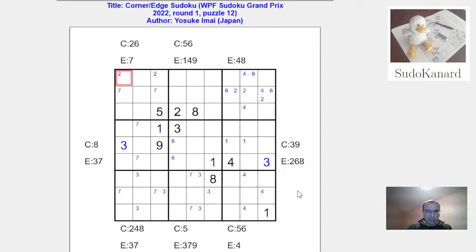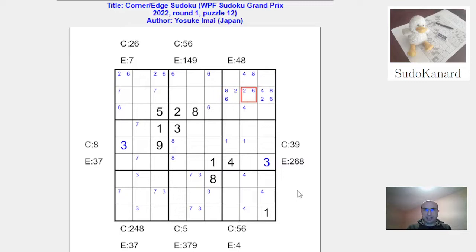And 6 still has 3 options. And the interesting part is that 6 in this box has 3 options as well. And 6 does not appear here. So on this row, 6 must be somewhere there.